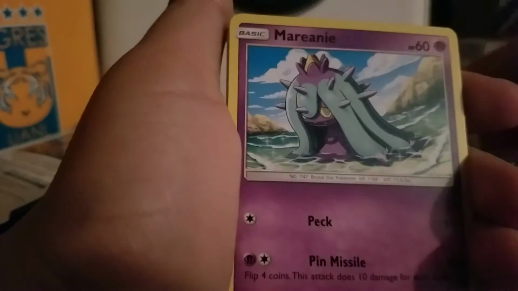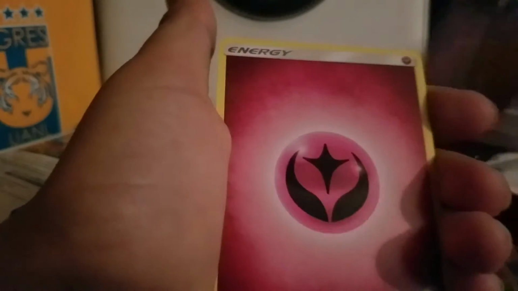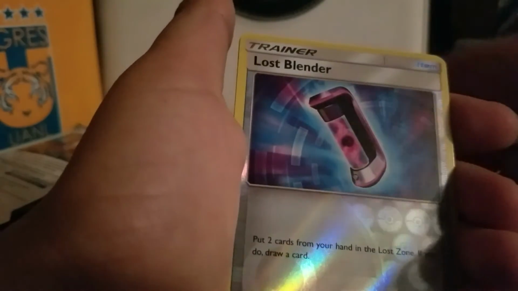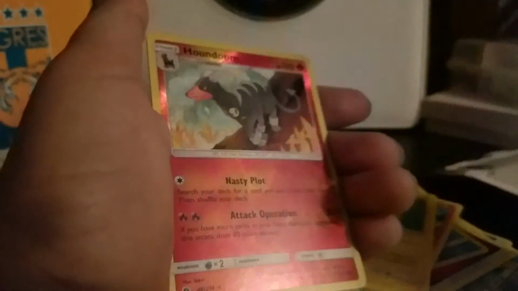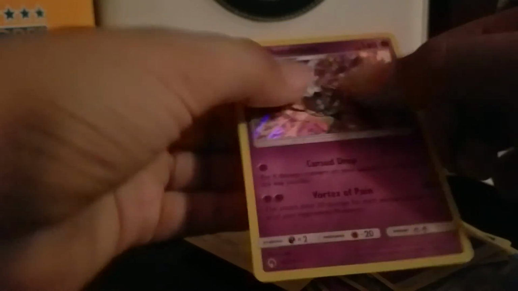So a Wurmple, Fairy Charm, Gyarados, Marini, Fanafi, Kabucho, Energy, Durant, Upside Down, Memory Energy, Spell Tag, Shuckle, Energy, Moltres, which is a rare. Our reverse, Bruxish, Eevee, Pineco, Cyndaquil, Dedenne, a Professor Elm's Lecture, a Houndoom, and our Chandelure holographic.